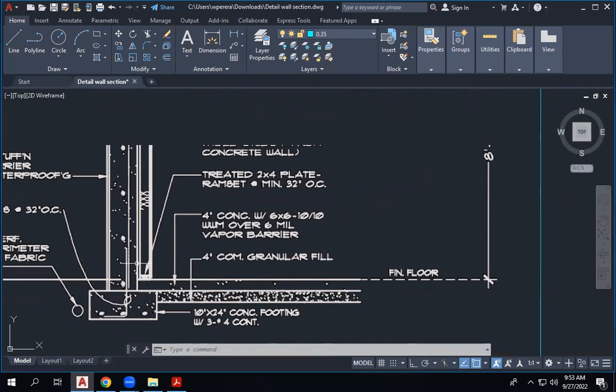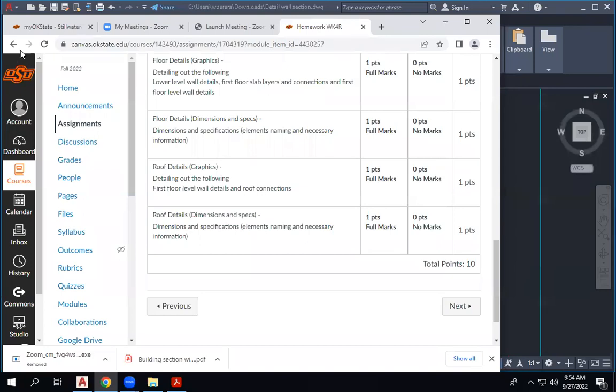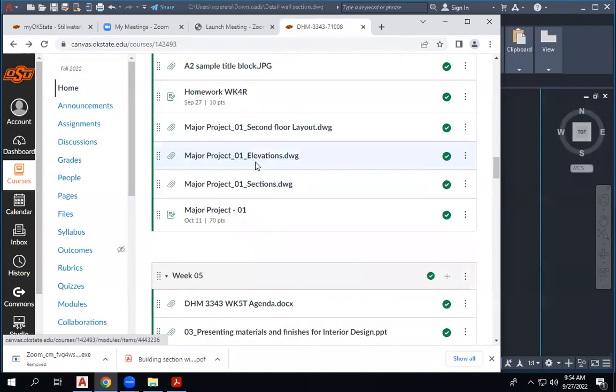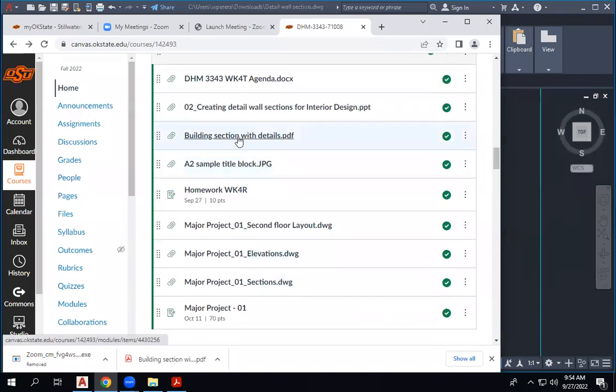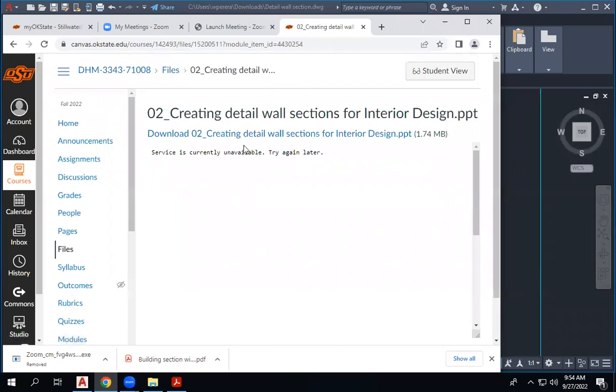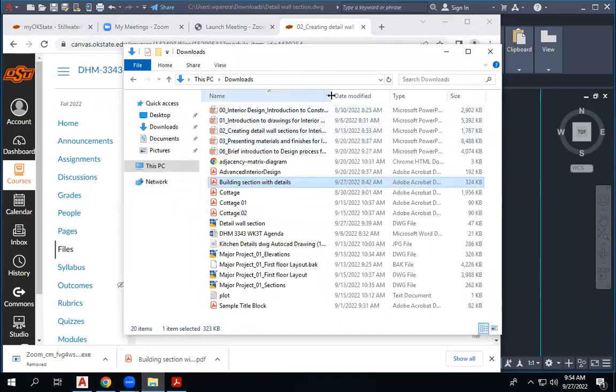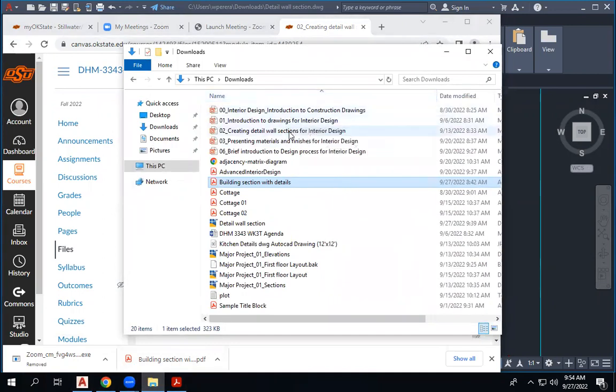Other thing is, you remember that I told you last week, we can use this one for the wall section from the presentation, creating a detail wall section.